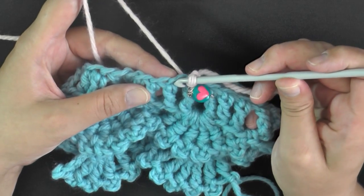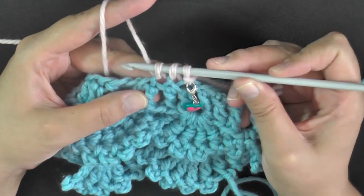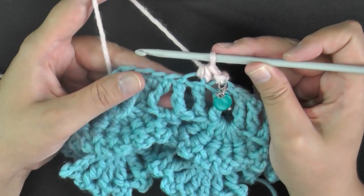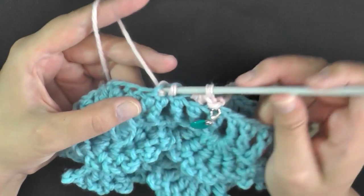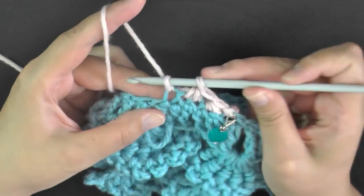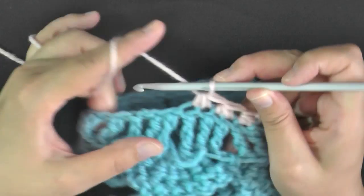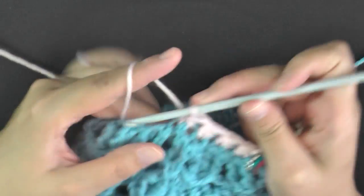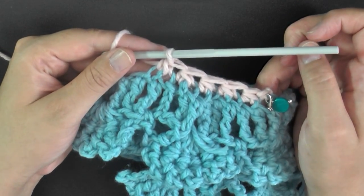So you're going to go in and pull up a loop, then go in the next one, pull up a loop, three loops on your hook, pull through all three loops. And you continue this all the way around. Going to be grabbing up one stitch, grabbing up the next stitch, pull through all three loops. Pull up one stitch, pull up the second stitch, all three loops. So continue to work all the way around, doing your decreases, and I'll see you back here in a moment.